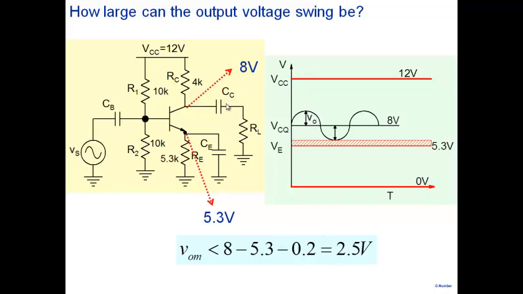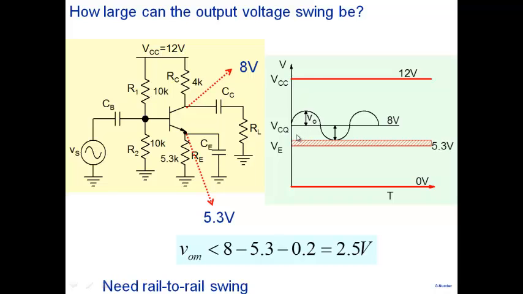So obviously 2.5 is much smaller than what my supply voltage indicates, 12 volts. So I would like to increase my swing. And now you can look at this particular diagram and decide how you can increase the swing. What would you do? Well, maybe you can take this and push it up, right? Push it up. That's one way. The other thing is you also realize maybe we can take VE here and push it down, right? How do I push VE down? By maybe reducing the emitter resistance and all that. Right? So those are the things that you'll do in order to increase the swing here.